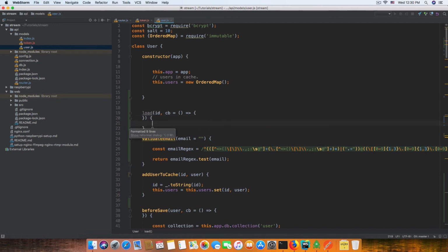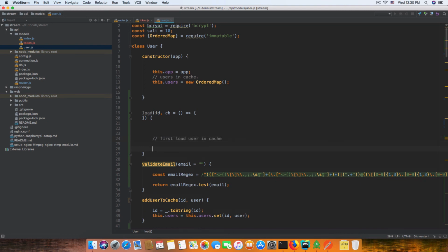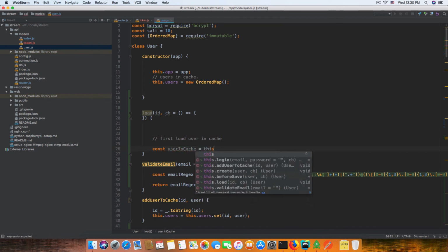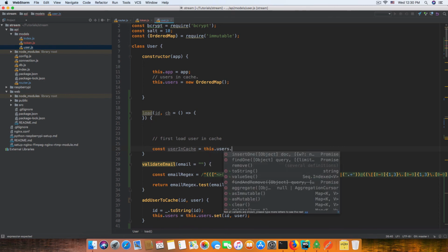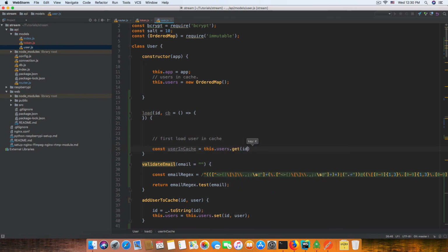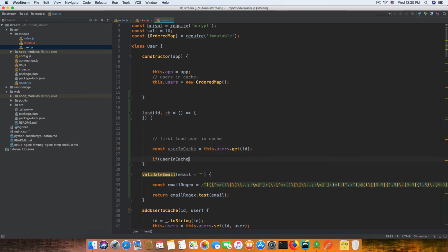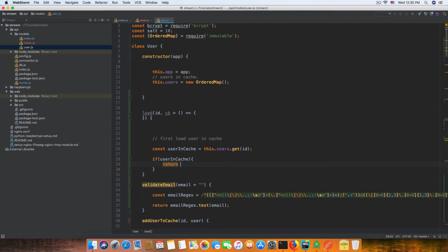And here, first load user in cache, called user equal this.user.get ID. If user in cache, return callback no error and with the user in cache.